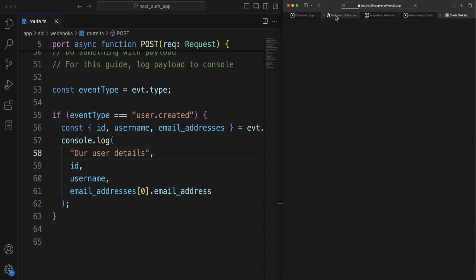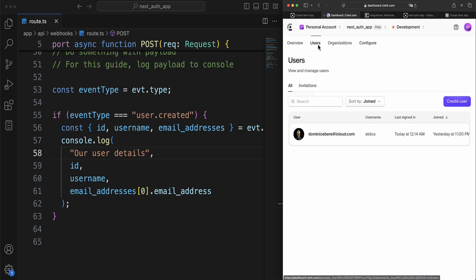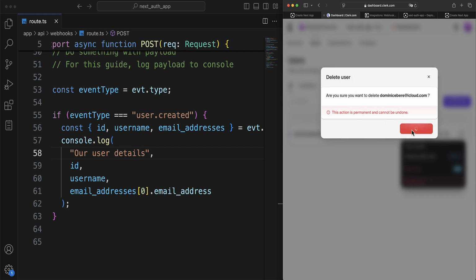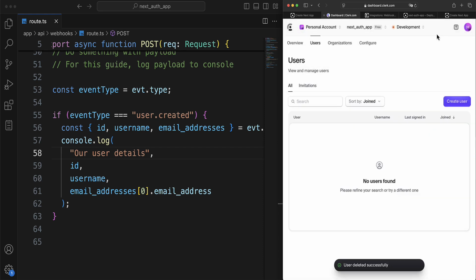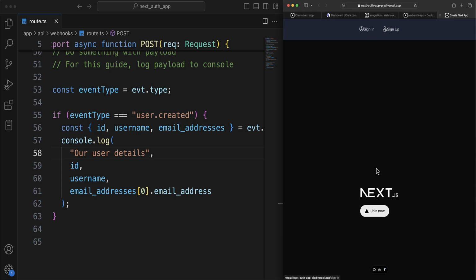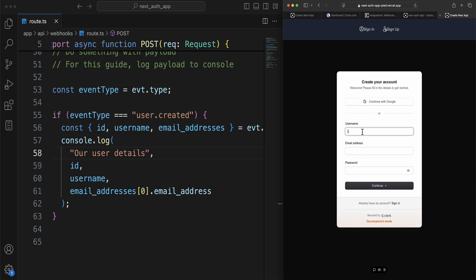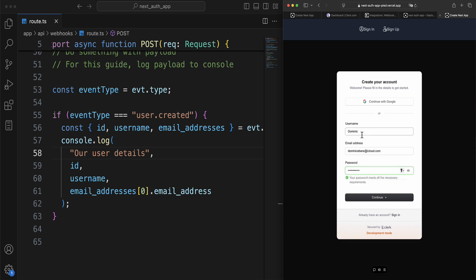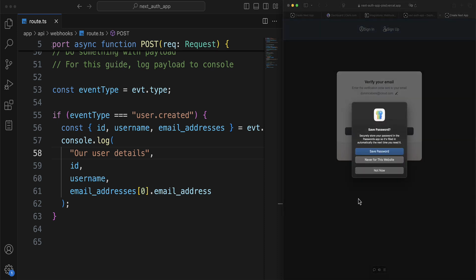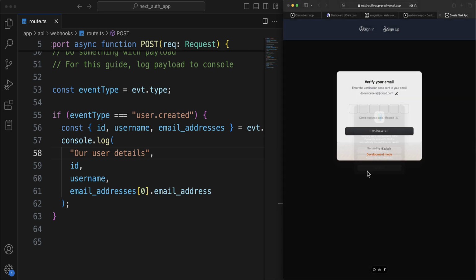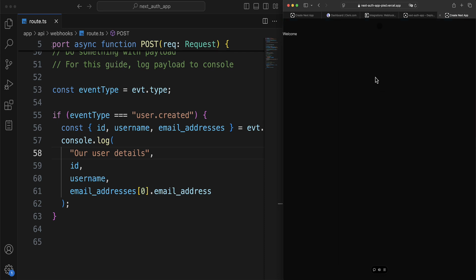And what I'm going to do is come from Clerk dashboard right here, go to users and delete the user right from here. Let me delete it so we don't have any users. So I'll just directly be able to create another user from here. So let me click join now and then sign up again. So I'm still going to sign up with username Dominic. Email address, same email address, and then password, and then continue. And as usual, I'm going to receive the authentication email, and I get the notification 746-709, and we get success, and we've created a user.